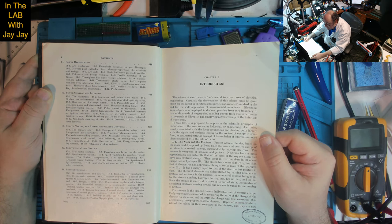Chapter 17, electronic motor control, DC motor relations, thyristor supply for the DC motor, speed torque relations, speed regulation by armature voltage control, IR drop compensation, field weakening, armature current limiting, auxiliary controls, speed control by tachometer, control of low torque AC motors, phase selective circuits.